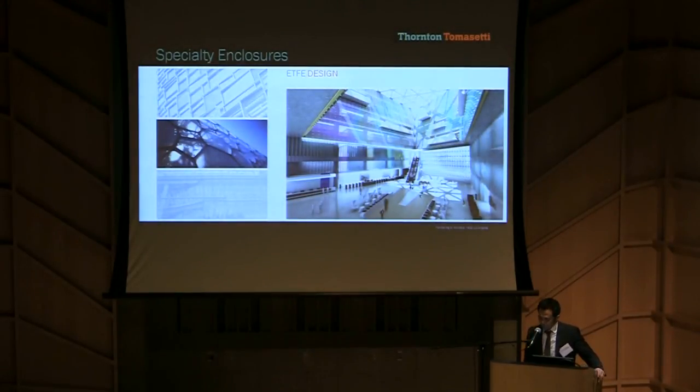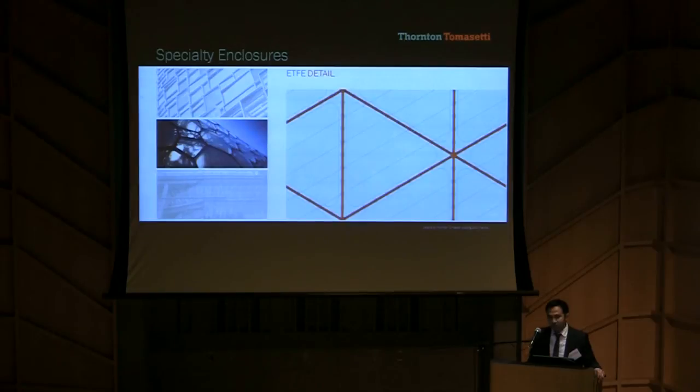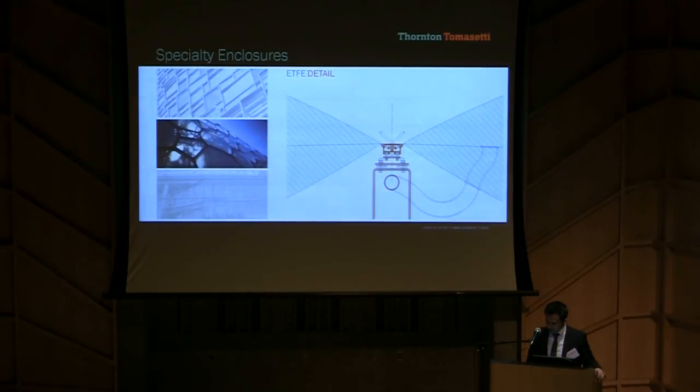Second, elevated from the lobby, the cultural link is capped by a long-span ETFE roof skylight as a fabric membrane enclosure. To support the atria ETFE, we designed and engineered a 42-meter length truss system. The architect's design calls for an equilateral triangle module of ETFE pillows. Looking at this in section, each module comprises three layers of ETFE, which we refer to as foils, and they form a pillow. A closer look at the mullion illustrates the specialty components: the air supply hose, edge ropes of the pillow captured by the aluminum extrusion, and even bird-deterrent devices in the center above the mullion.